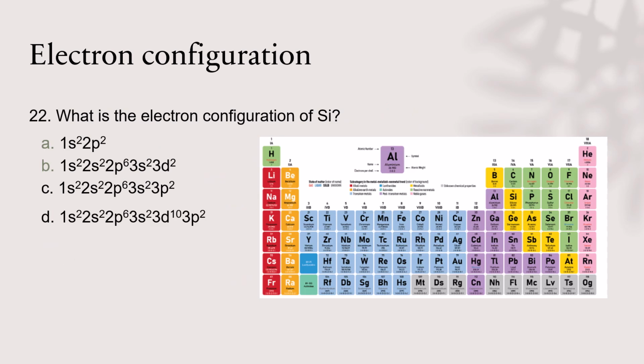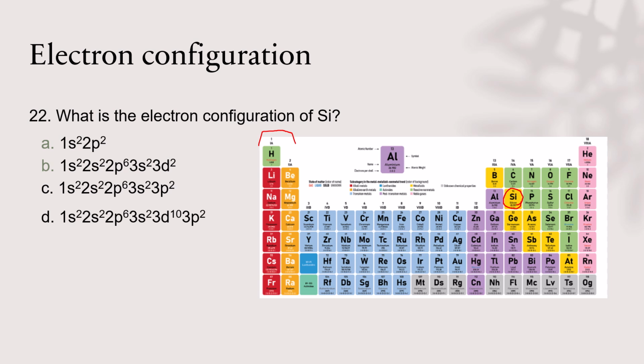So for electron configuration, you need your periodic table most likely. What is the electron configuration of silicon? For that, you need to know where the s, p, and d orbitals are, and we read the periodic table just like a map. So the s is this first container here. We want to get all the way to silicon, so you need to find silicon on the periodic table. It looks like it's number 14 here.